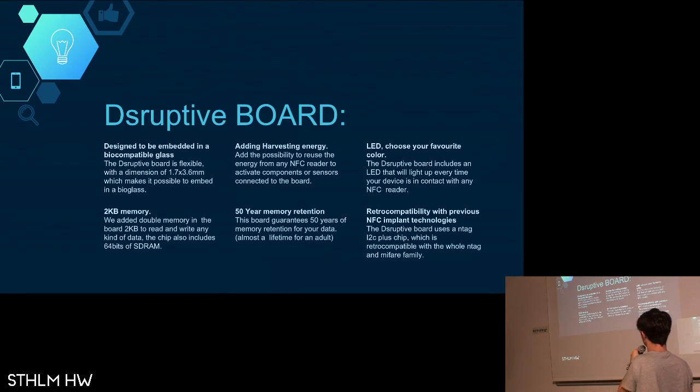It's designed to be embedded in biocompatible glass. This is the dimension we were talking about. It has 2 kilobytes of memory, so I think it's enough for all the data that you can save there. Now, it's not that you can save a chapter or episode of Mr. Robot, but maybe in the following months or years it will be possible. As well, it has 50 years of memory retention. So I don't want to say, but I think it's enough for an adult average. So hopefully in the following years not, but right now, if you put it in, you will have almost all your life, so you don't need to change it or anything. As well, you have the possibility to add any LEDs, it's just on the board to solder, or I can provide it with the LED already, in different colors depending on your style.